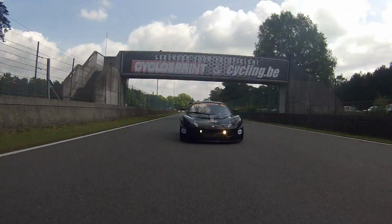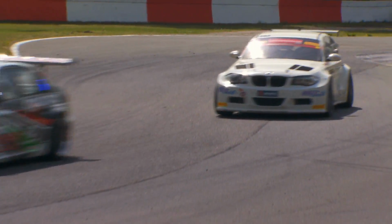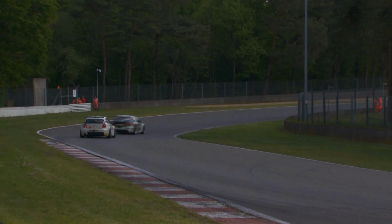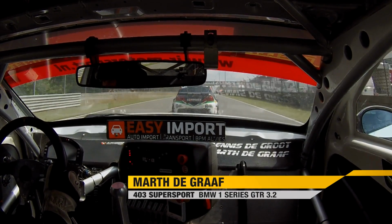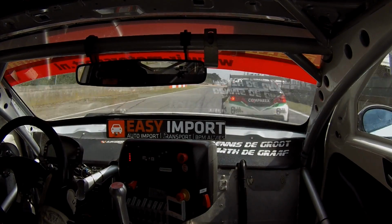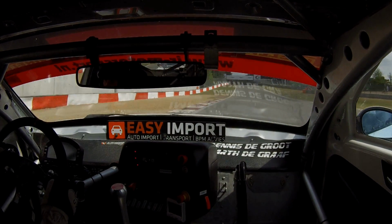Well, pushing too hard in the opening stages, Mark de Graaf and Steve van Bellingen made contact, went off, and dropped to the tail of the field. Now they're back up to 6th and 7th, battling their way through traffic. Well, this dice continues for many laps. Finally, coming down to the first chicane, de Graaf is in a position to try and move on Van Bellingen. Right on the ragged edge of adhesion, squirming under braking, he gets through just before the pit stop window opens.